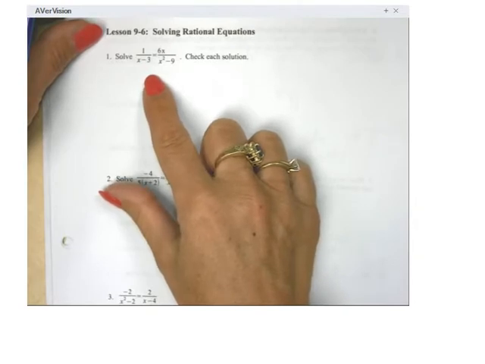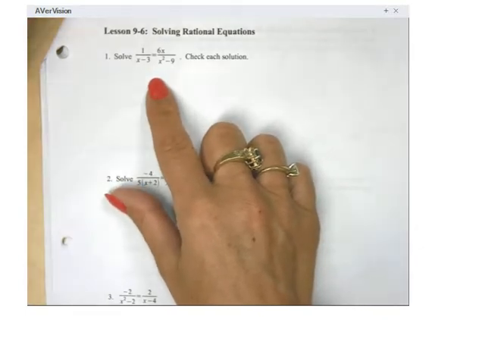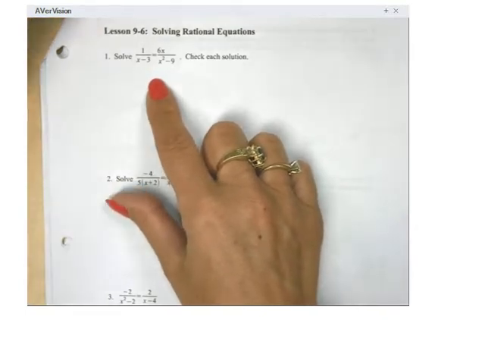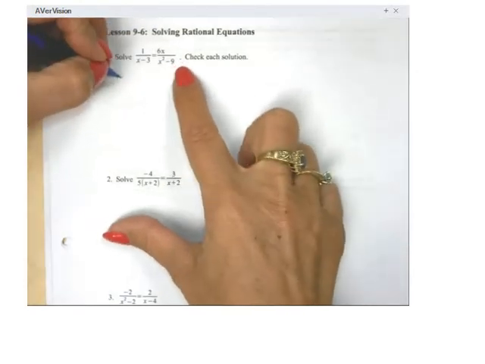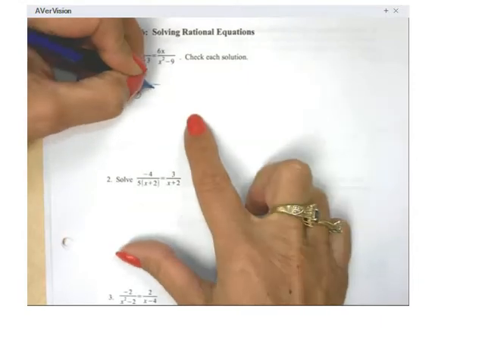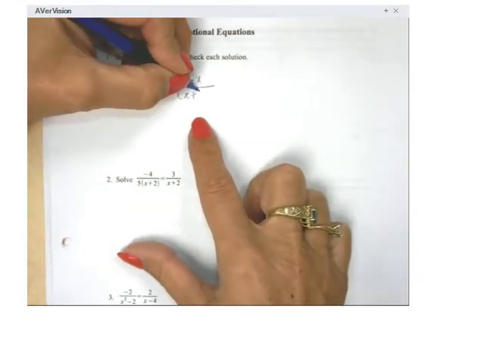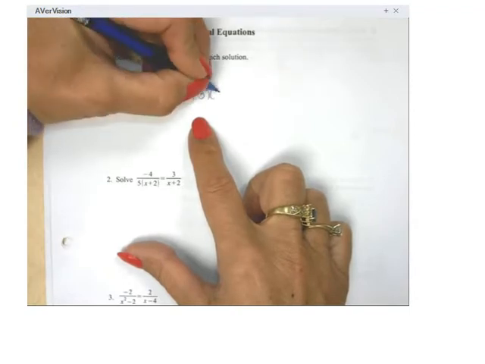And there are a few different ways that we can actually set this up to solve. I'm going to show you a technique in which we are going to clear our denominators. So first thing I want to do is factor. So I'll rewrite the question over, and I factor that denominator.